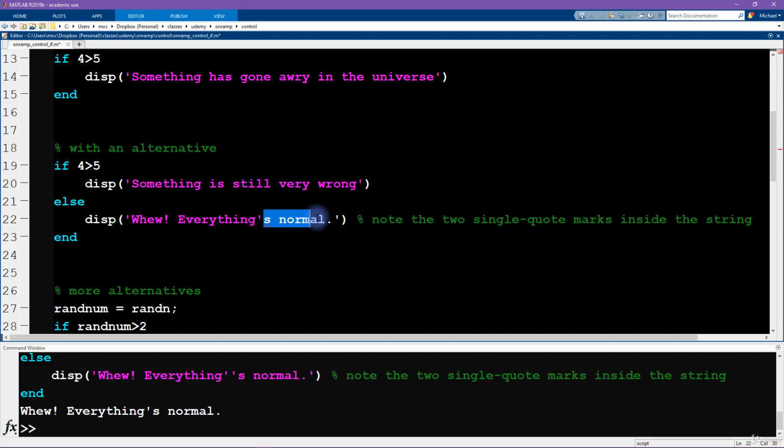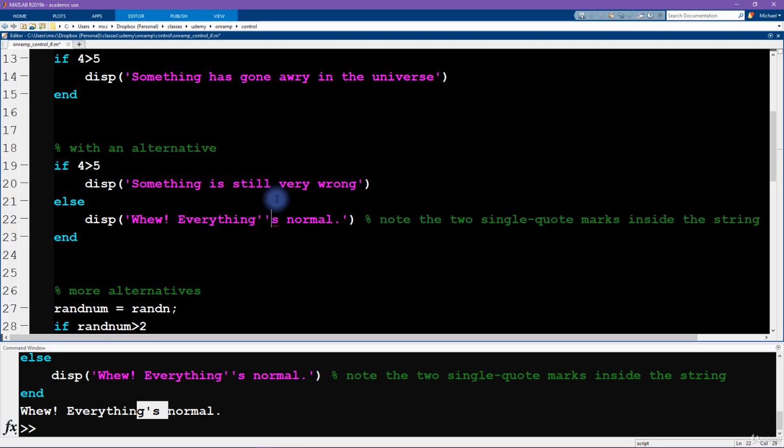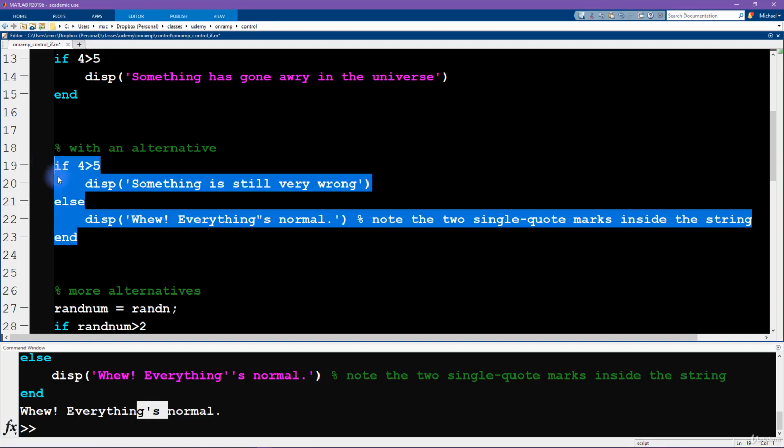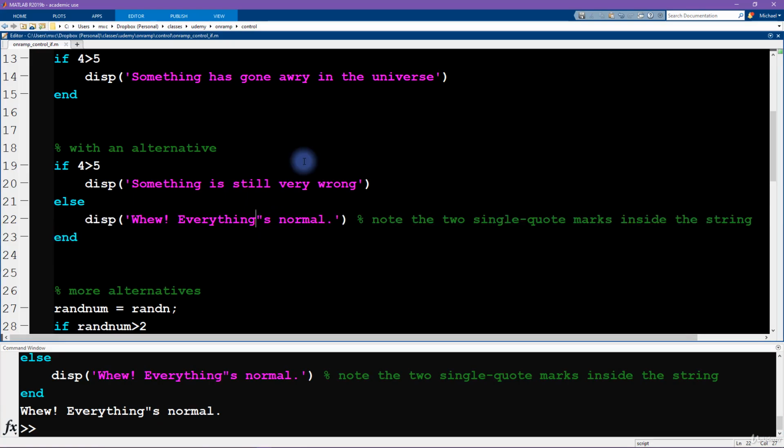So now Matlab thinks this is no longer the string, and it's producing an error because it doesn't really know what to do. So to get a single quote to print out in the command window, you have to use 2 single quotes. So it's not a double quote. You can also use a double quote, of course. Then it's going to print out like this, but this is not grammatically correct. We want a single quote to print. So we type one single quote and then another single quote.